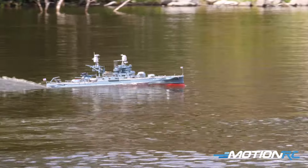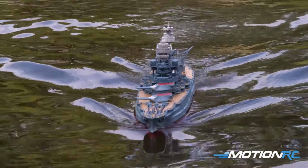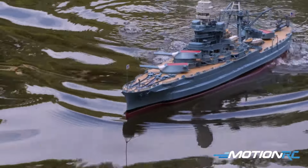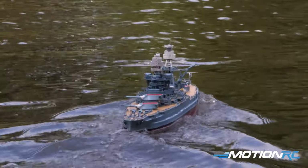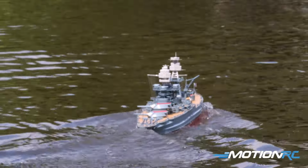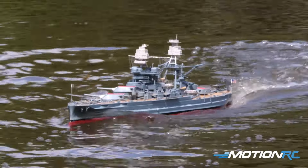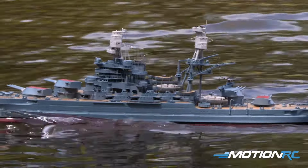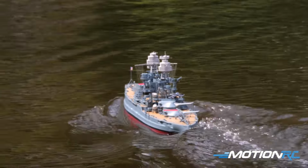But obviously driving around at half throttle like most of the battleships is going to present more scale. But you also can reverse, so you can see here as I pull up, if you find you might be heading in the wrong direction, you might hit something, you could always just cut throttle and then reverse it quick, just like a car, and you could get your boat out of sticky situations. That's really the only reason you would use the reverse throttle there.